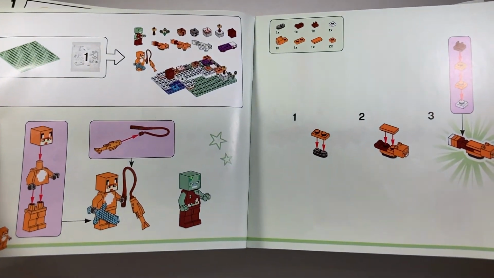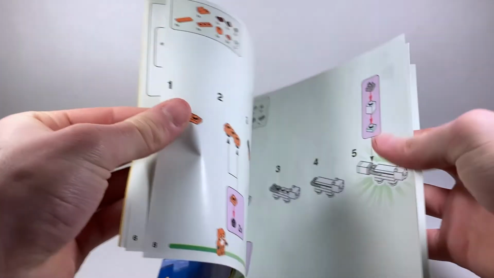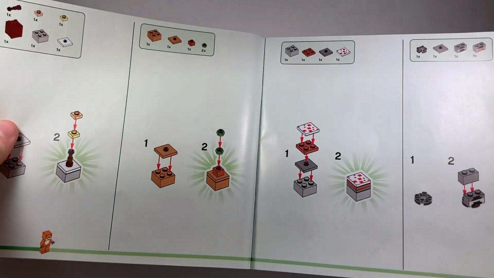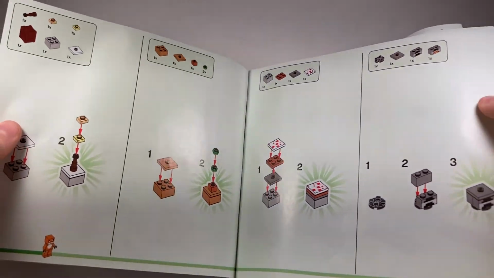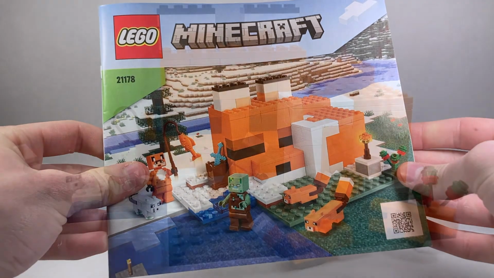And you do get the sparkles and stars when you finish different builds and everything. It's really inconsistent what they choose to give you little sparkles for. Sometimes minifigures, sometimes it's not. Here it's for all the individual micro builds, you get sparkles. I don't know why they do that. Very interesting, but yeah, that's the instruction manual.